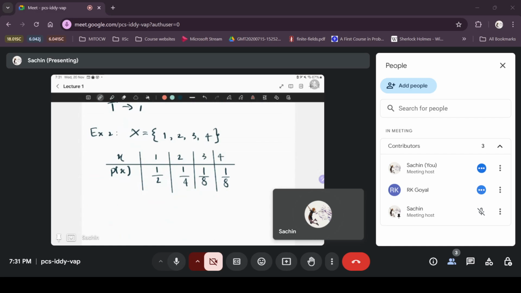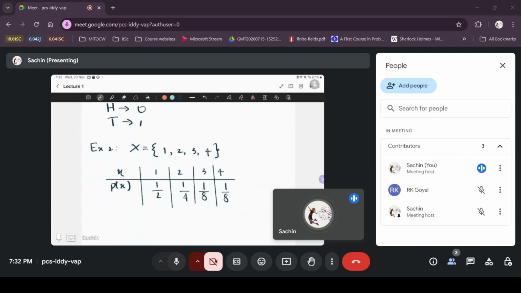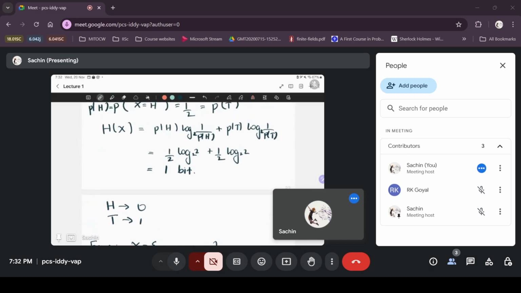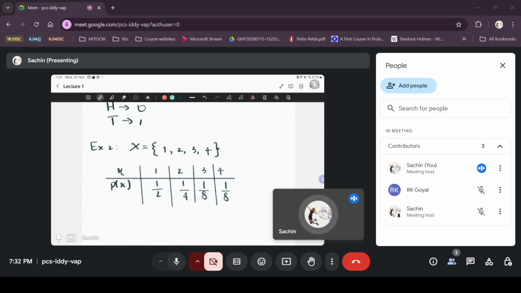Lesser number of bits. Yeah. So that's the use of entropy. It will tell you on average what's the best you can do. You can't have a better representation than that, you can't have a lower number than it. It'll give you some bound on how many bits you will need to represent each of the symbols on average.